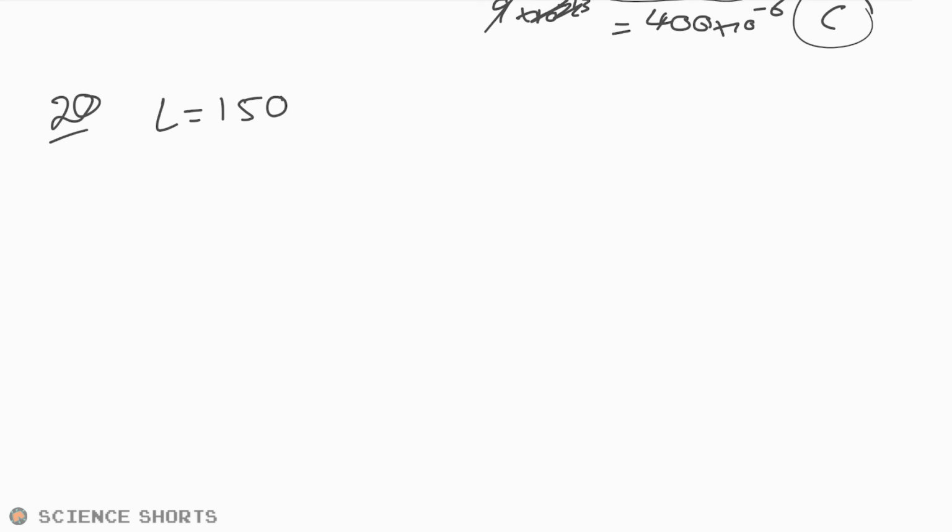Question 20, we have length of a wire. Oh, F equals BIL. We haven't really had any magnetic fields in this paper. Very unusual. So we're looking for B. So we know that F equals BIL, so therefore B is equal to F over IL. But we're told that the current in the wire is increased by 4 amps. The force acting on the wire increases by that. I think they're just trying to throw you off, I guess. Nearly threw me off. Why doesn't it just say when the current is this, the force is this? I guess because, oh, I don't know. Regardless, let's just say that the current was 0 and then it got increased to 4.